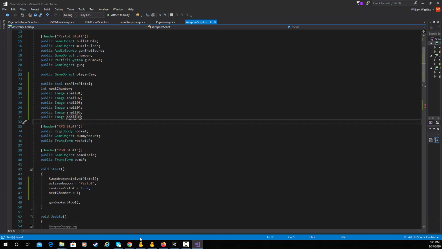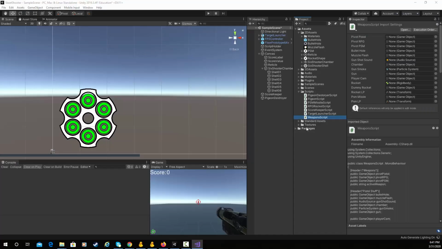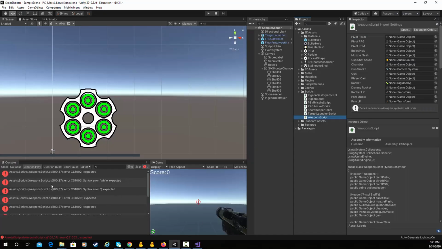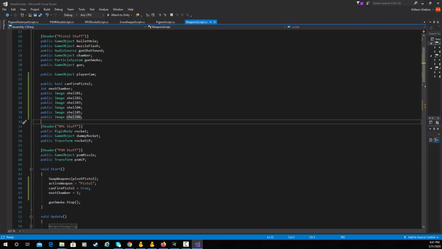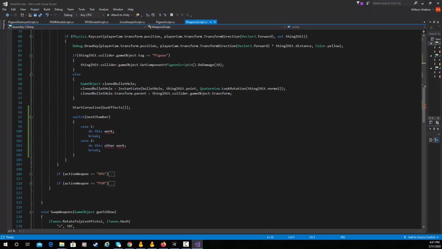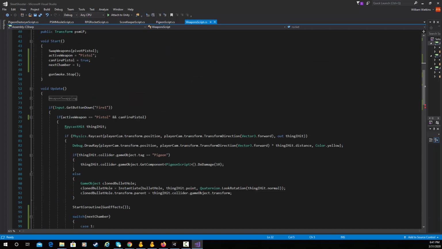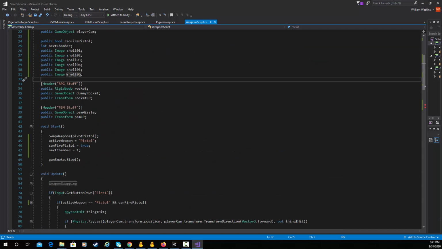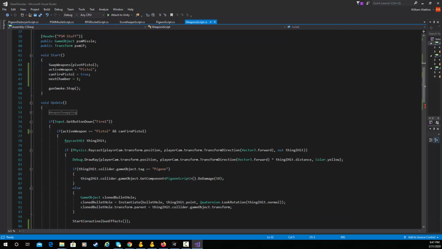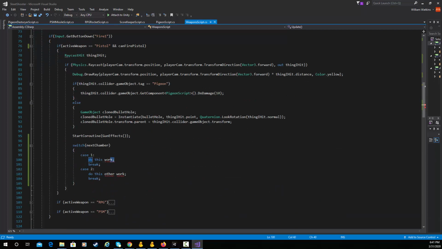So I've got those. I'm going to go ahead and save those, and while I'm at it, do a little bit of cleanup. Oh, it looks like I've got some errors. It's because I've got some pseudocode in here, so I'll have to tie those up together in a minute. So those are the images. With the images, I could do a couple different things. I could set them to be active or inactive.